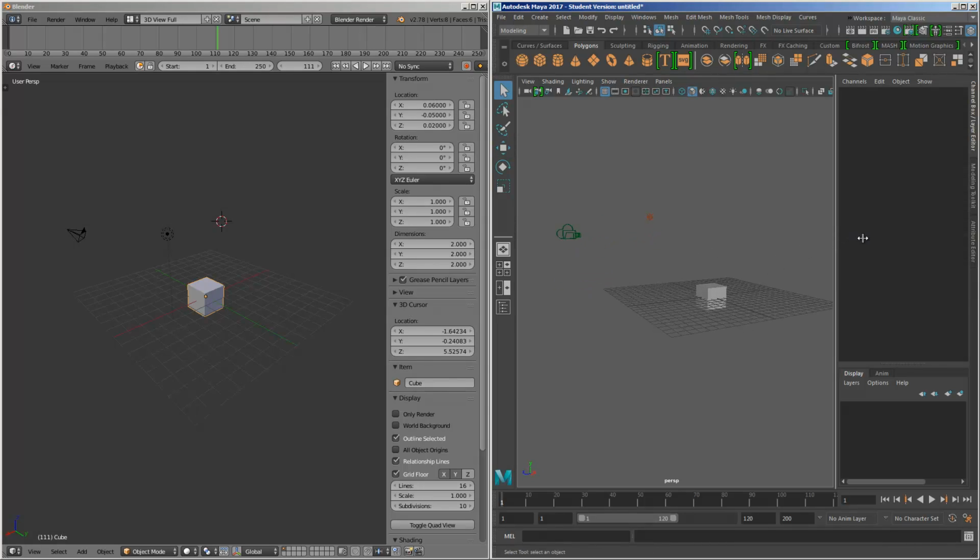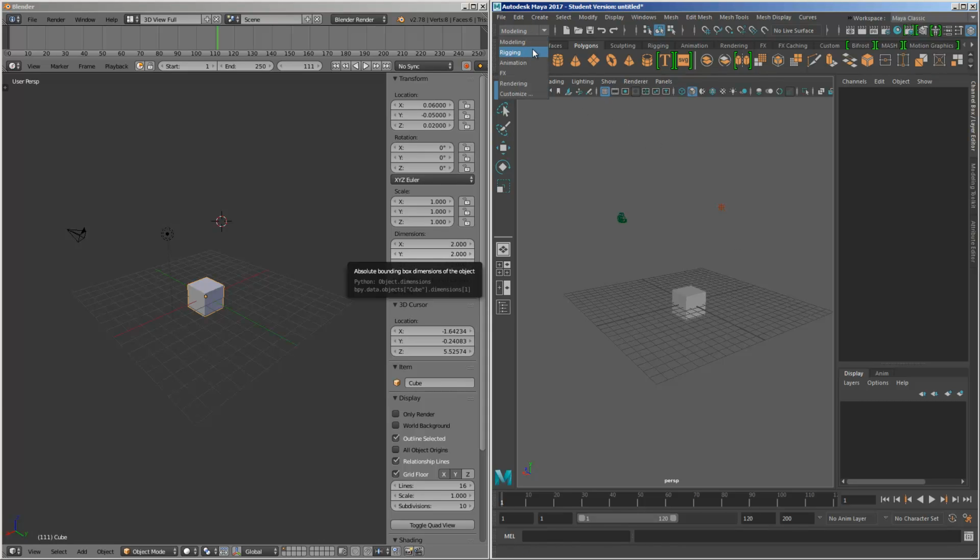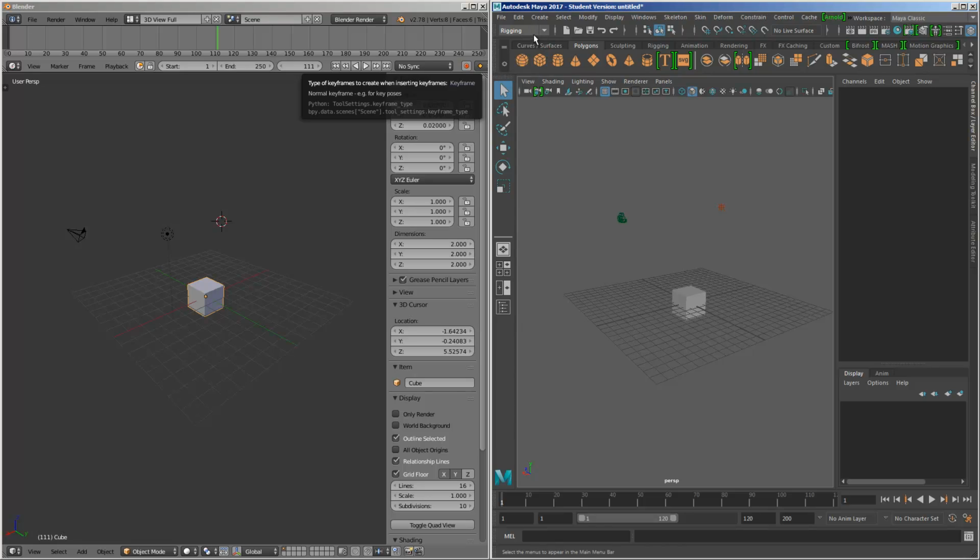And with Maya, you can only have 4 panels split at one time. In Maya, you also have, similar to Blender, a preset kind of layout: modeling, rigging, animation, effects, etc. Or you can customize your own.